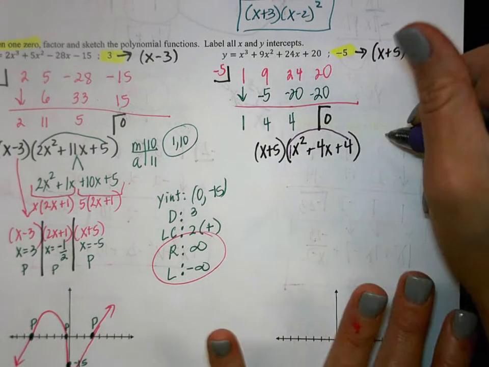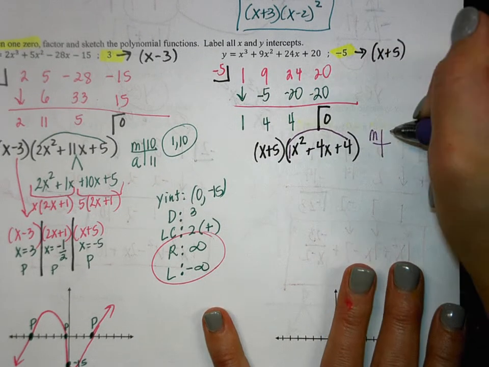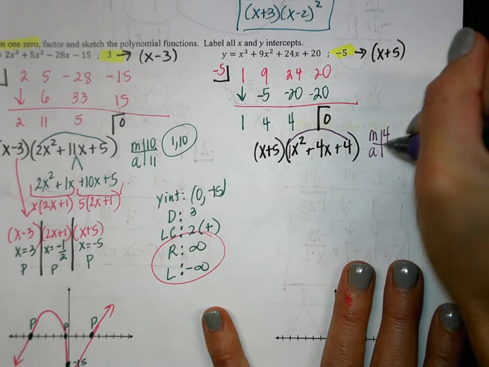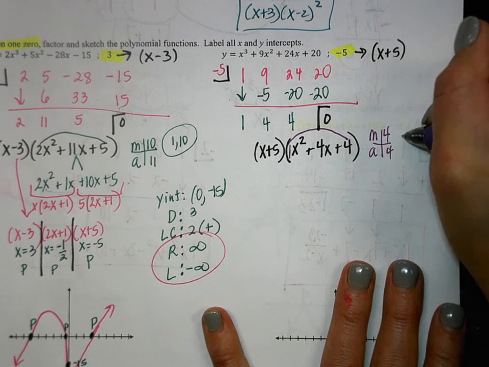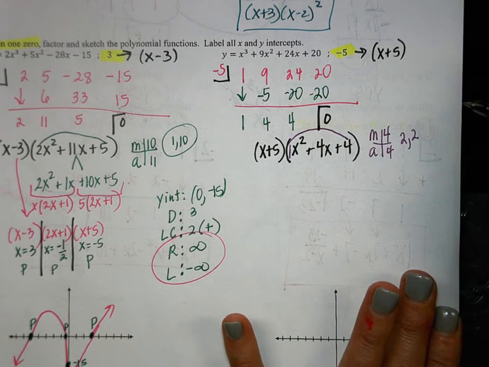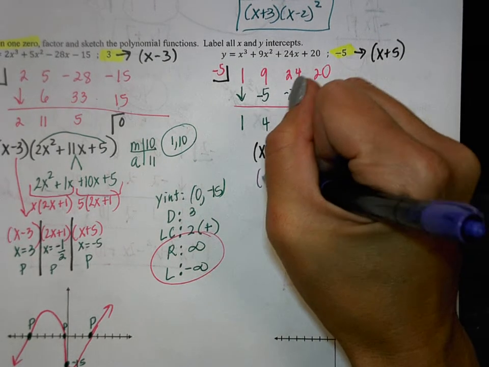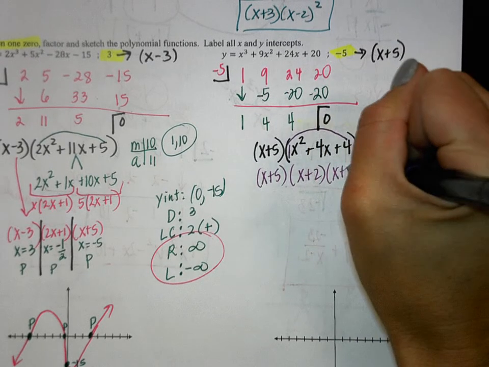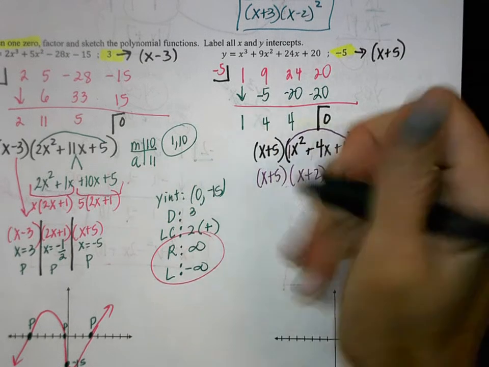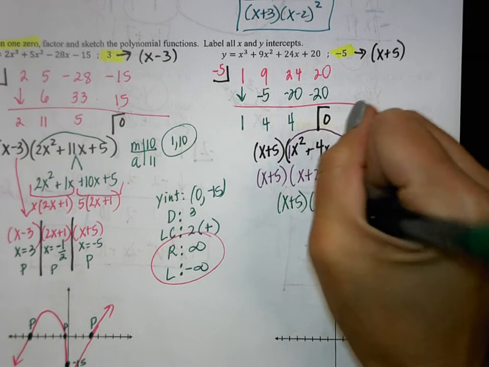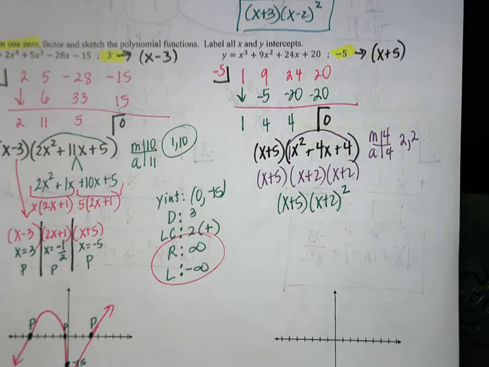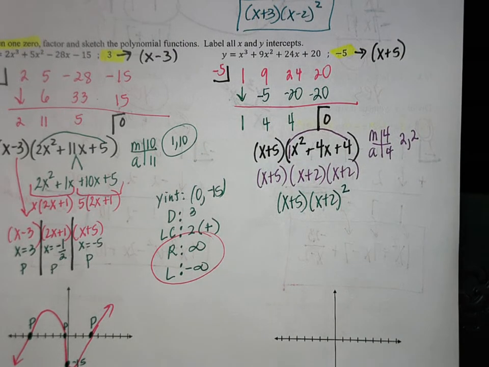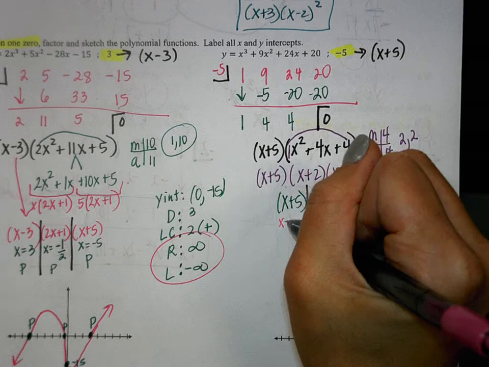Okay, so my multiplication number is a 4, and my adding number is a 4, and the numbers that work are 2 and 2. So when I write this out, I have x plus 5, x plus 2, and x plus 2, but like what Devin said, I should really write this as x plus 5 and x plus 2 squared. Okay, so we set these equal to 0. Am I going too fast? Okay, this one is x equals what? And is that going to pass or bounce?